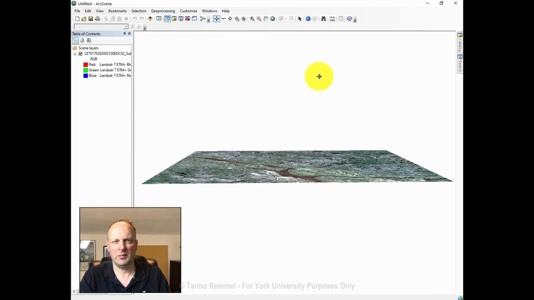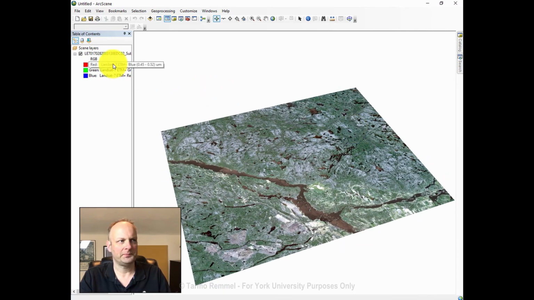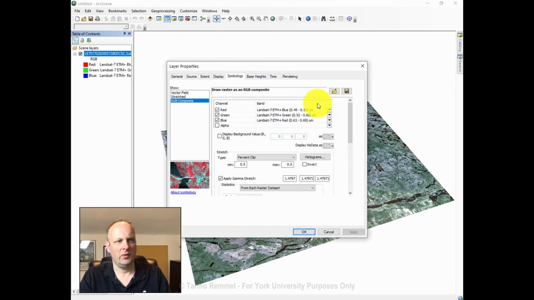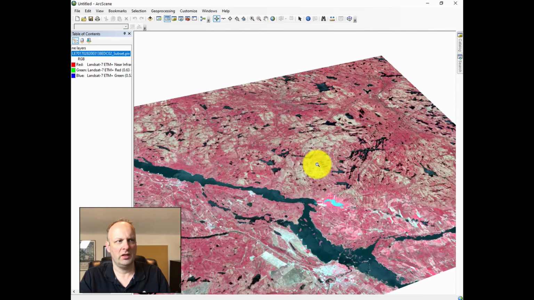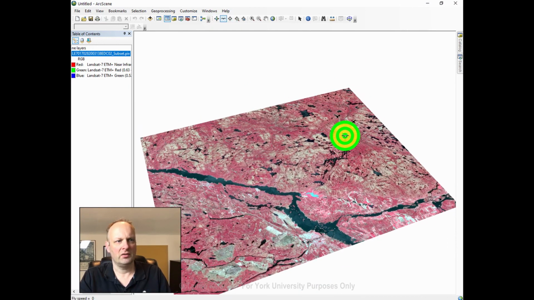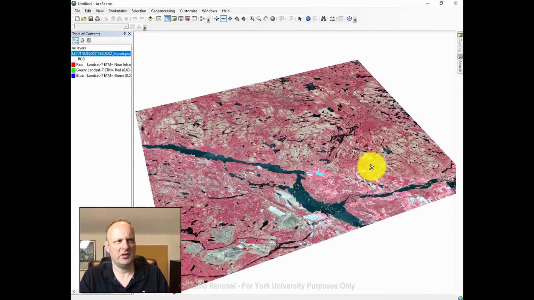There's no real 3-dimensional aspect being displayed here at this point in time. We can do the same thing by going to Properties, and we can change which bands we want to look at. So let's go back to false color infrared, because this is a standard way of looking at landscapes, particularly vegetated landscapes. We can zoom out, we can zoom in, we can use this little bird fly tool, and we can sort of move around and look at this image from different perspectives. We can hit escape to get back out of there.